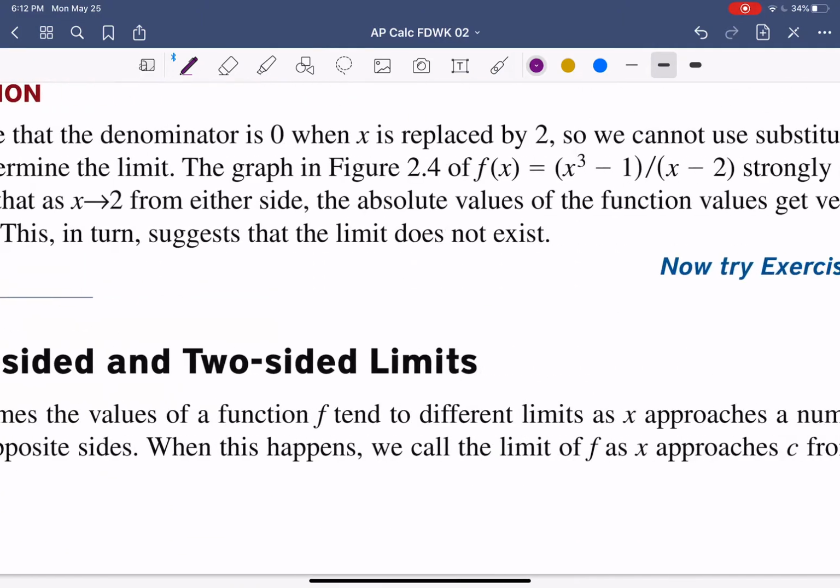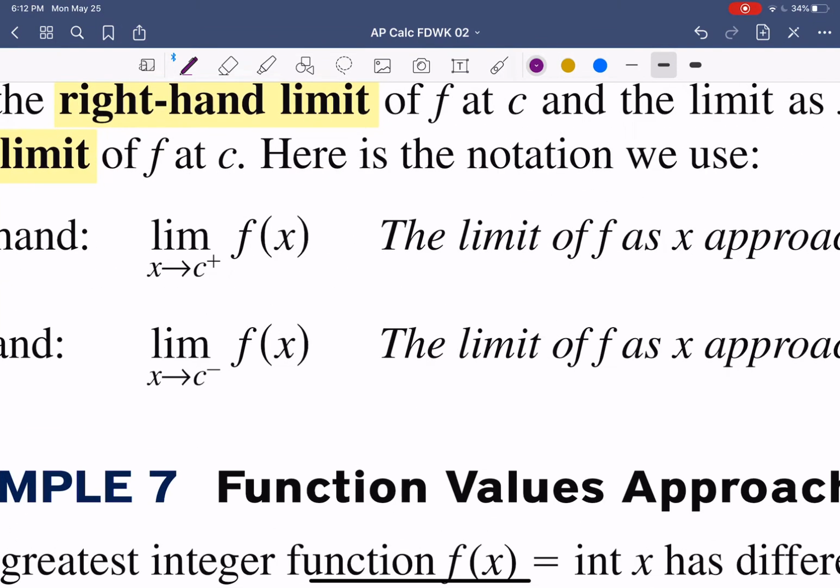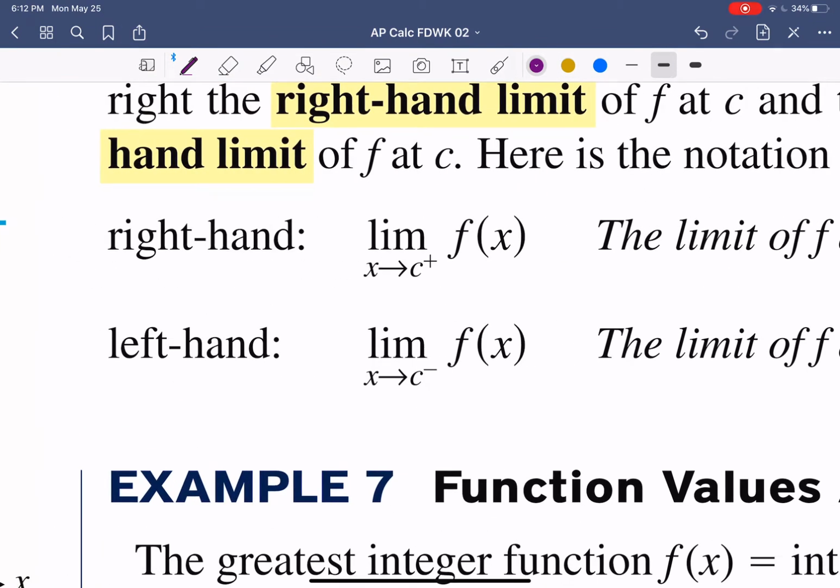It's called one-sided limits, and we actually have special notation for it. So the notation that we use, I'm trying to zoom in a lot, is instead of just x approaching c, now we have this extra symbol by c. That's like a positive sign in the exponent. That means as we approach from the right, right? Because positive numbers are on the right-hand side of a number line. If we have that positive number, that means what's going on to the right of the graph next to c. If we have a negative symbol in the exponent, we're saying what's happening on the left-hand side of that limit.